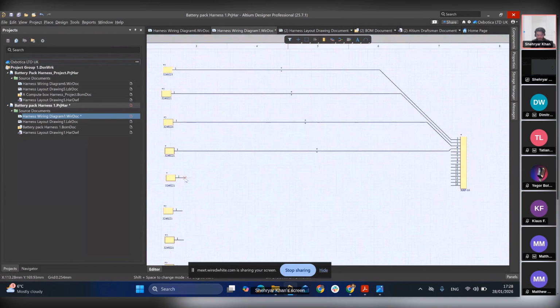You can start from the main connector or from the connector in which it will be terminated, so it doesn't matter from whichever side you start.